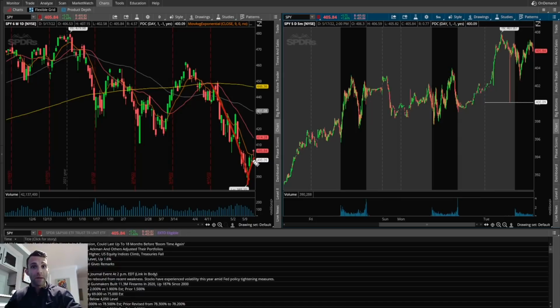The reason it's choppy is because it's bouncing into some prior resistance levels. So you can't just expect it to go through that really easily. And being that it's clearly in a downtrend, you can have those bounces. A lot of times, day 1 or 2 of a bounce, there can be some nice opportunities to the upside. But once you get 3 and 4, that's where it can be very exhausted or very tired as far as buyers go, because the move has already happened to the upside.